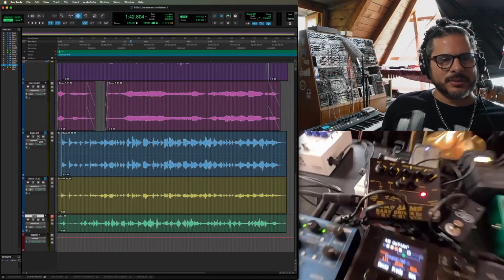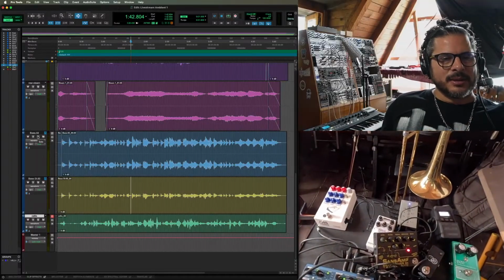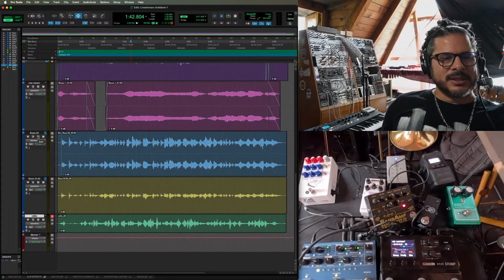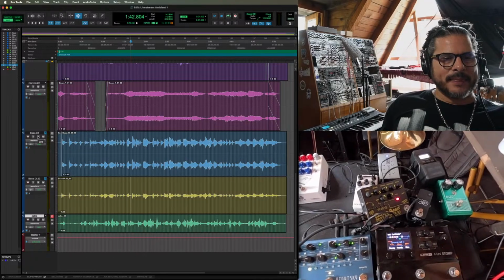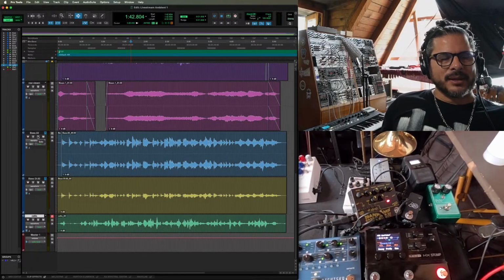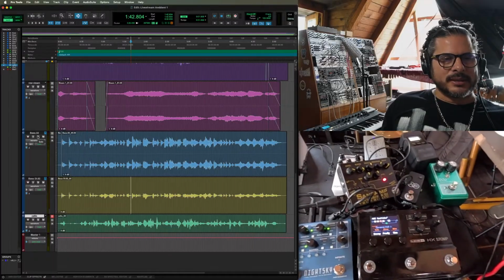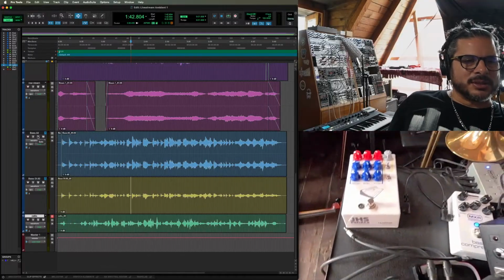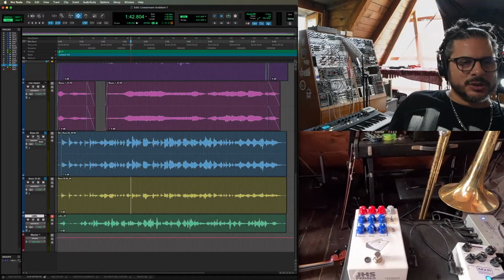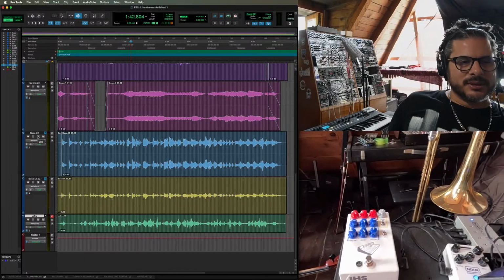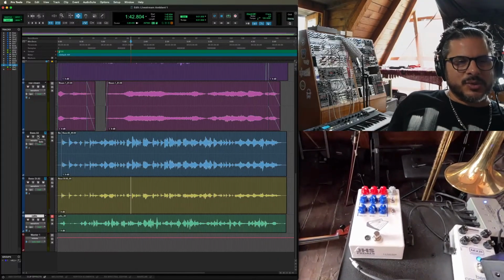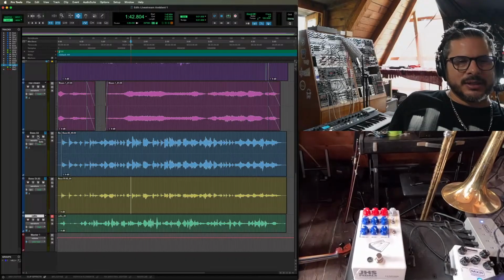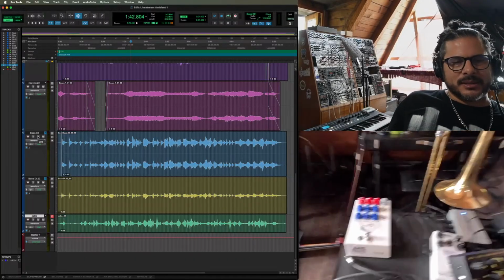So this is my little pedal desk here. I have a lot of pedals, so it does make sense to have them all connected all the time. So I basically pull them out as needed and connect them in different ways for different things. This is my JHS Color Box, which is a clone of an old Neve mixer channel, a Neve console channel. So it gives you that nice old school direct to console recording sound, and it gives you a very, very useful EQ. And I love that pedal.